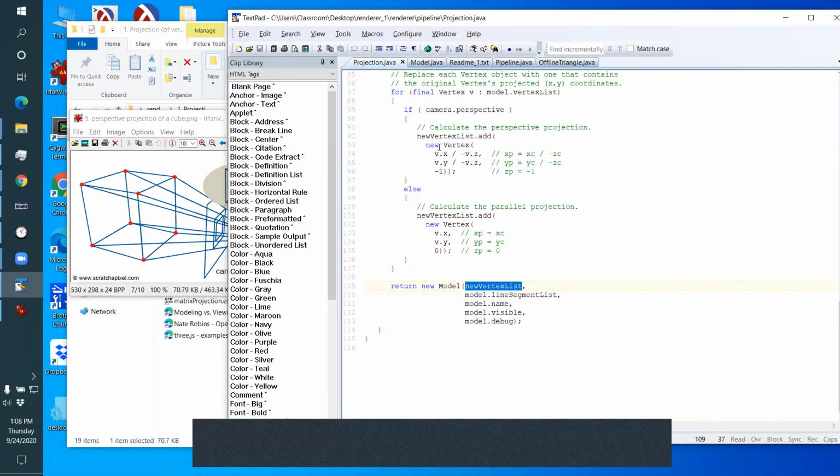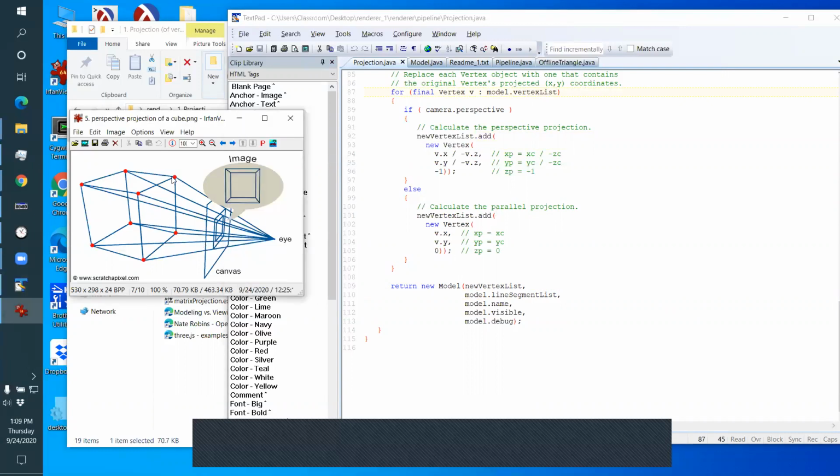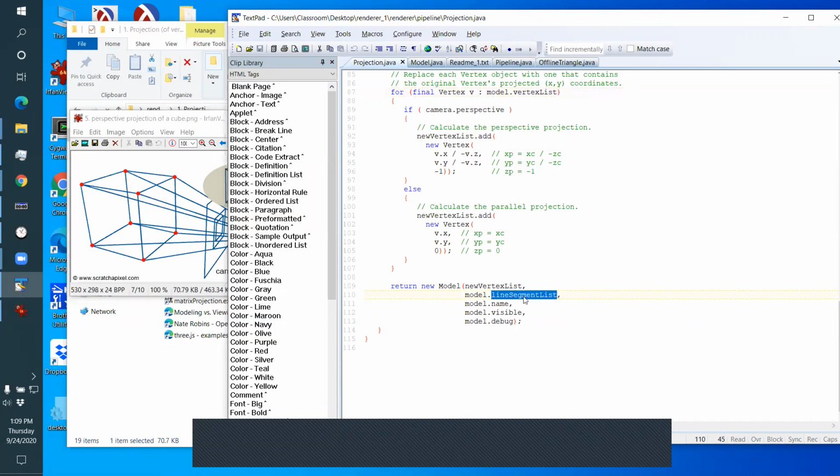And of course, that's what this thing does. It iterates through this vertex list in the order it is and puts new vertices in the new list in the same order. So every new vertex is put into this list in the same order as the vertex it is replacing. But it's important to realize that that has to be done very carefully. When you replace these vertices with new vertices, you have to keep them in the same order. If this is the first vertex in this list, its projection better be the first vertex in the new list. If this one's the fifth one in this list, its projection better be the fifth one in the new list. So we're recycling the line segment list.